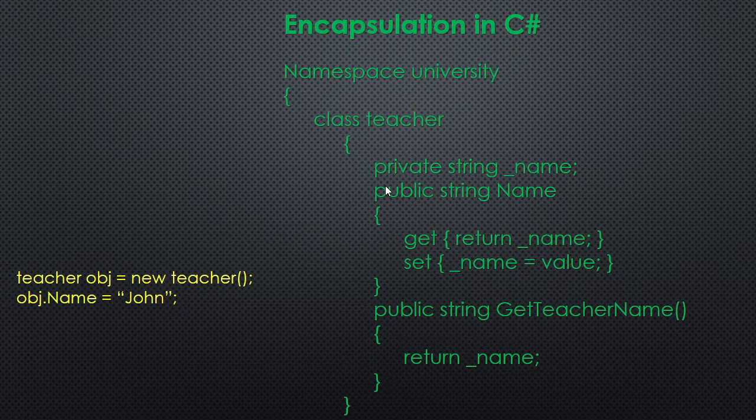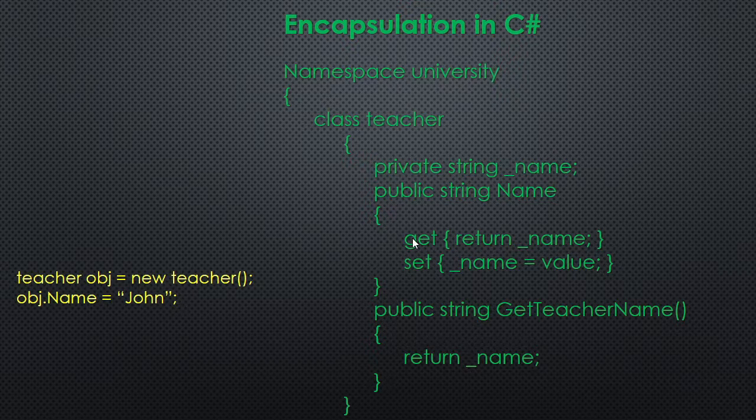How can we write the property in C#? Simply, it will be public. Normally it will be public, and we have to set the data type, and we have to give it a name, and inside the curly brackets we need to write the set and get statements. The set is used to reset the variable value. Here we are saying set the variable name to be equal to some value. Whenever the teacher class receives this value for the name, it will be reflected directly to the private variable name using this set value, and we will see an example for this.